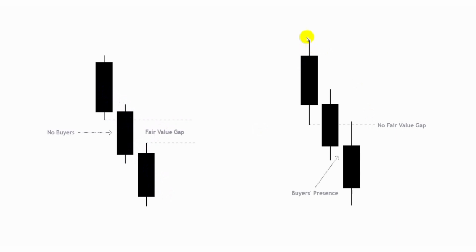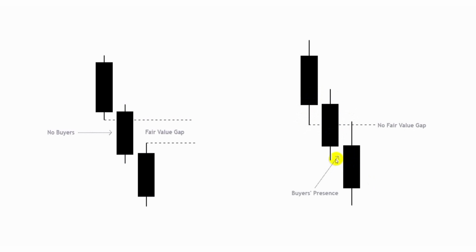So for the efficient price delivery, what you're going to see is that we have this series of bearish candlesticks to the downside. You can see that the wick low of the first bearish candle and the wick high of the third bearish candle mitigate each other. You can see we do not have a gap in the markets here. So we do not have a fair value gap. We do not have imbalance. So this is an efficient price delivery.